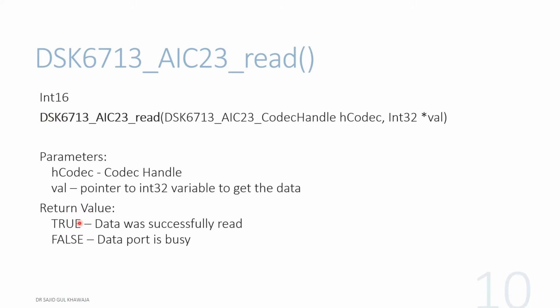This command either returns true or false. True will mean that a successful read has completed, and a false of course will mean that we are currently in the process of reading. And if you're utilizing polling for the reading and writing process, it means that our code should be stuck at this point until a successful read has taken place.